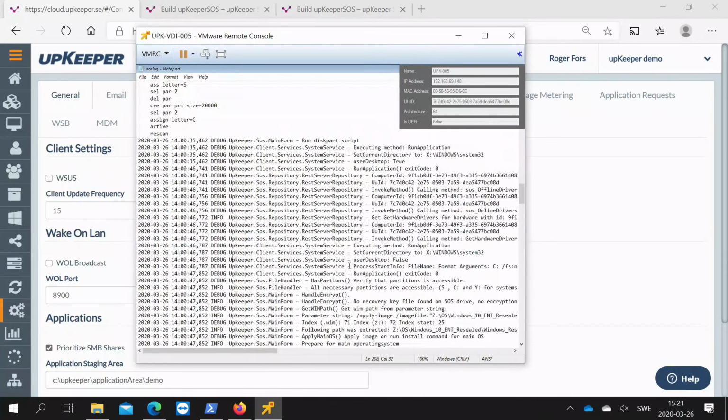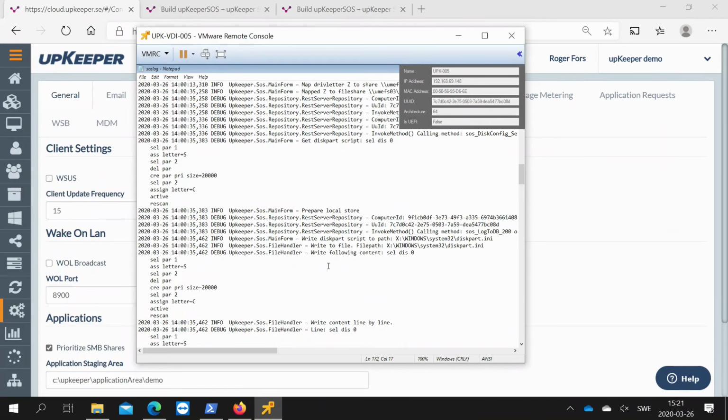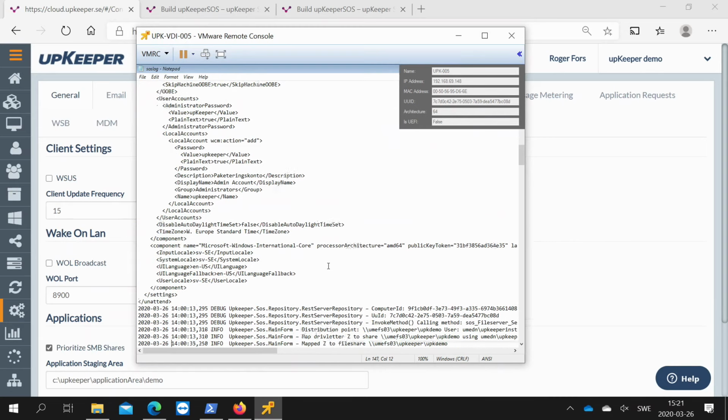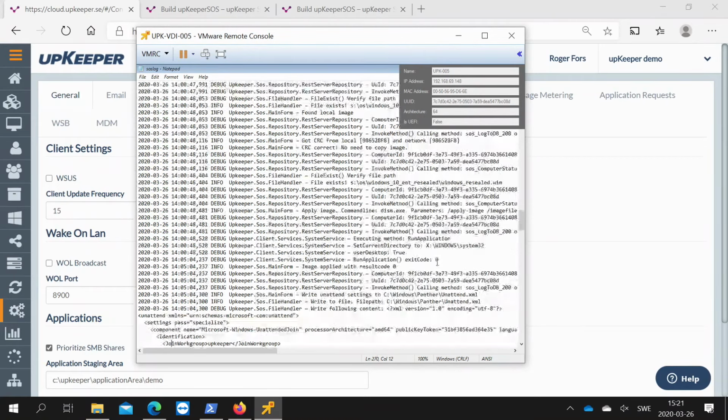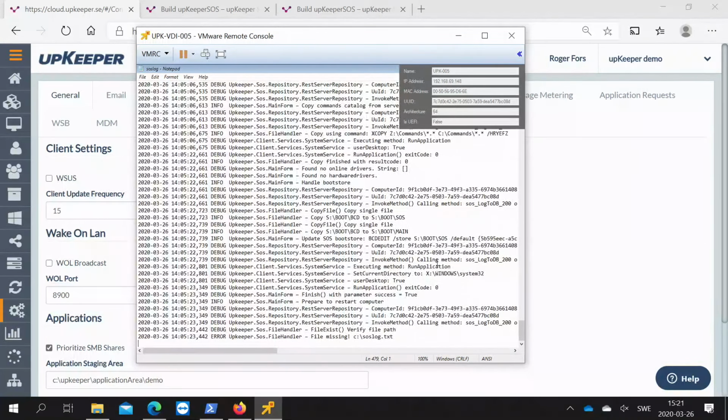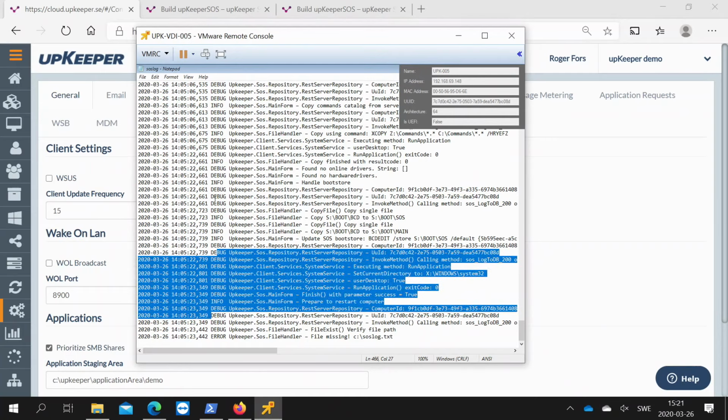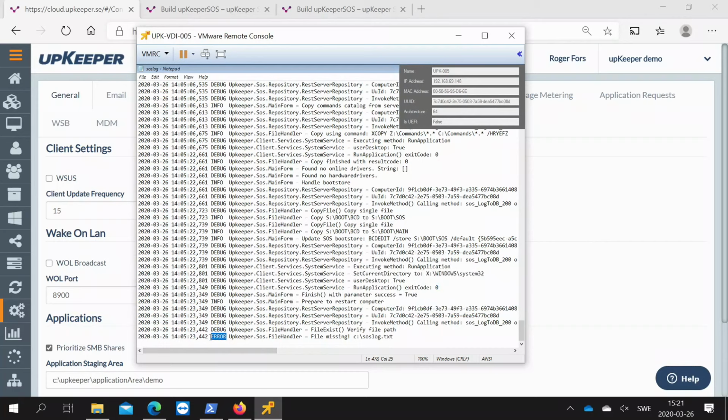But in this case, I had added debug, so we can see what's happening. We can see some disk configuration being added, and we can add a distribution point and validate the Windows image we have. So to start, we have lots of information. Take a look at this workflow, debug, info, debug. If we can find anywhere that we have an error, start there.